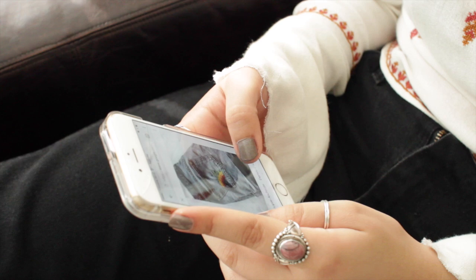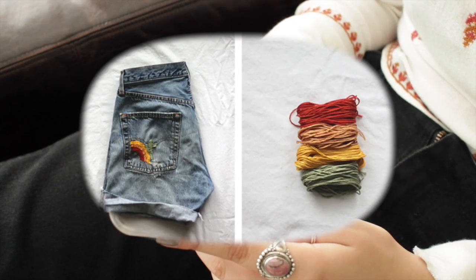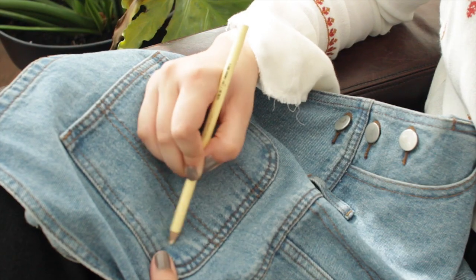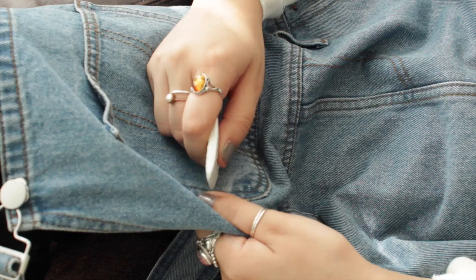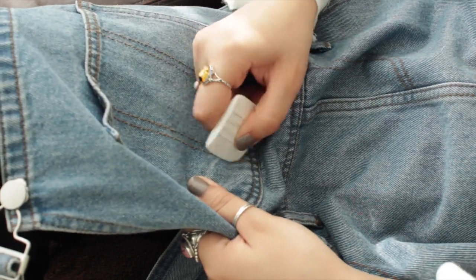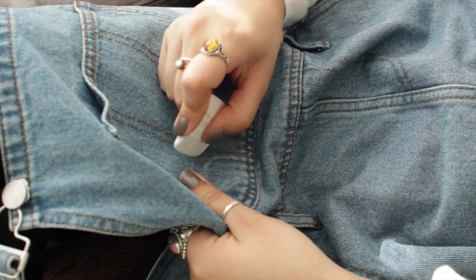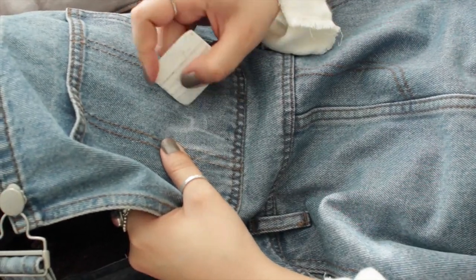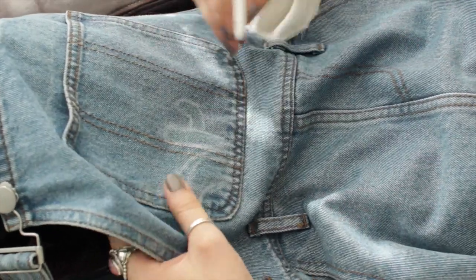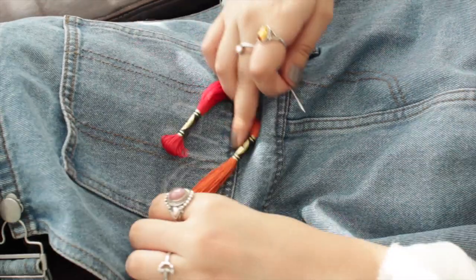I got my inspiration from this Free People blog post that I saw a few weeks back, and I really love the design, so I kind of went from there and I started off by drawing the design onto my denim. As the video goes on, you guys are going to notice that I did end up changing my design just a little bit, so it's very important that you make sure you're not marking your fabric with anything permanent like pen or an actual Sharpie marker, which is, I guess, self-explanatory.